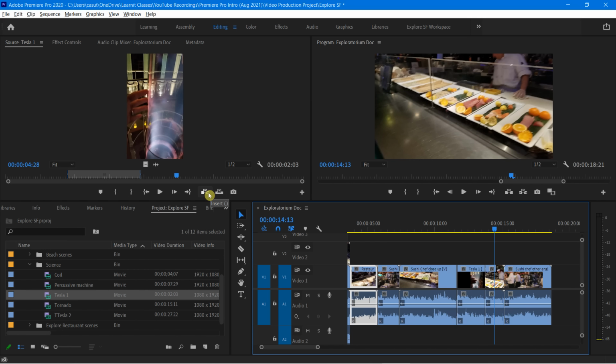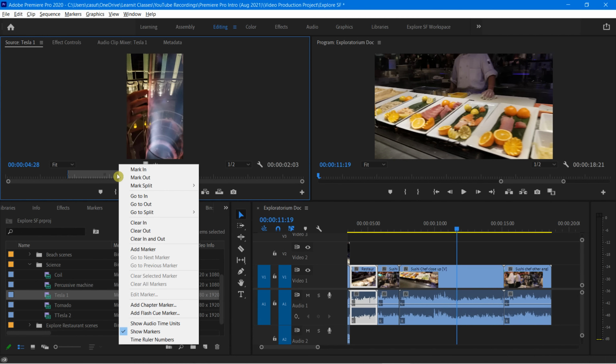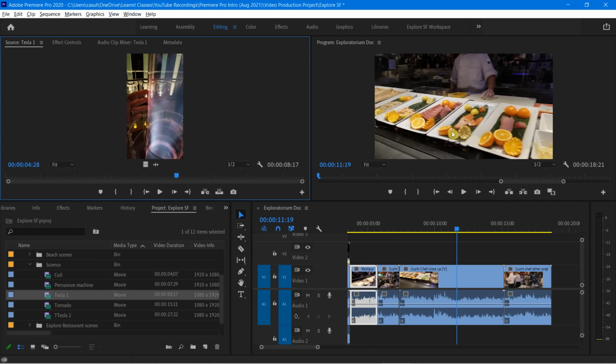Okay, now let me show you potentially a different way you might want to do this to be a little bit more exact, if you will. So I'm going to go ahead and just undo that, and I'm going to clear out my ins and outs here. But this time I'm going to do something a little bit different. I'm going to do an in and out on this part here, right? In my program, I'm going to do an in and out because what I'm going to be doing in this case is telling Premiere where I want to actually overwrite.